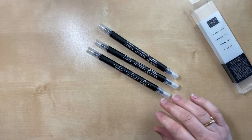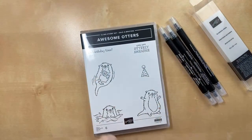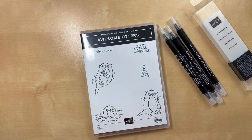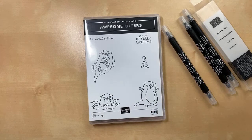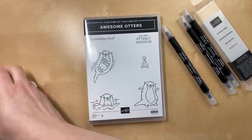So today we are going to do a little watercoloring with the Awesome Otters stamp set. This is a stamp set that's coming out in the Celebration promotion, so you can get this one for free with a $50 order during Celebration. And I am going to use the watercolor pencils to color the otter.